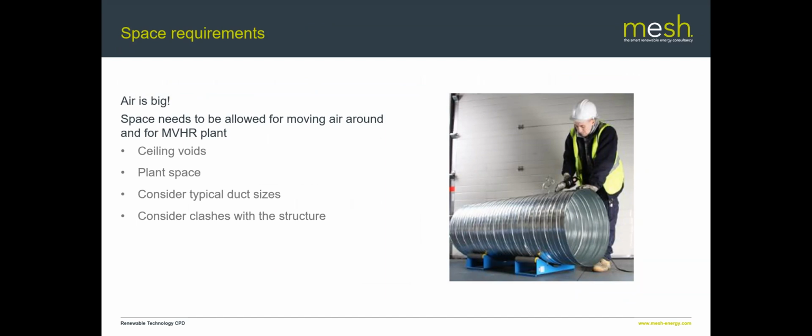So that means ceiling voids need to be big enough to allow ductwork to run through them. We need to consider where the plant's going to go and allow enough space for the typical duct sizes that are going to be used. And we also need to be able to consider clashes with the structure.